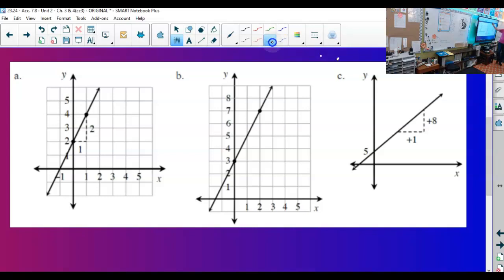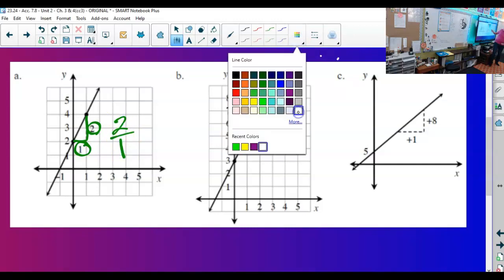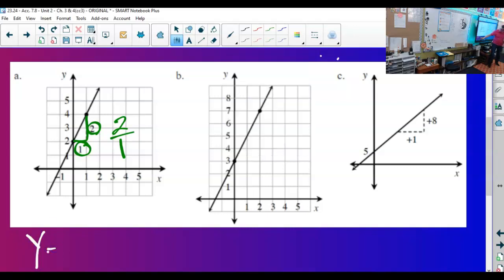So Henry says they gave it to us. They drew the triangle. Our change in y is 2. Change in x is 1. So he said it's 2 over 1, which reduces to 2. So we know the growth is 2. Guys, for each of these rules, you could write out y equals blank x plus blank, because we're going to have an m and a b for both of these.